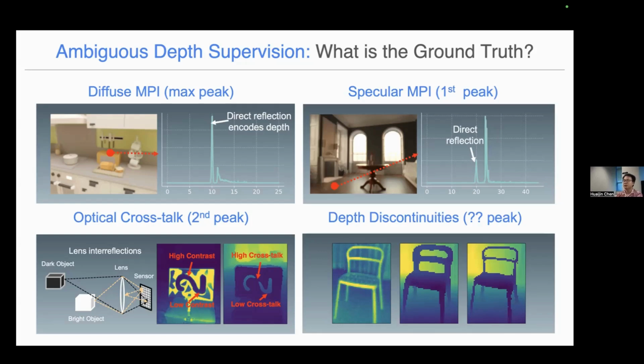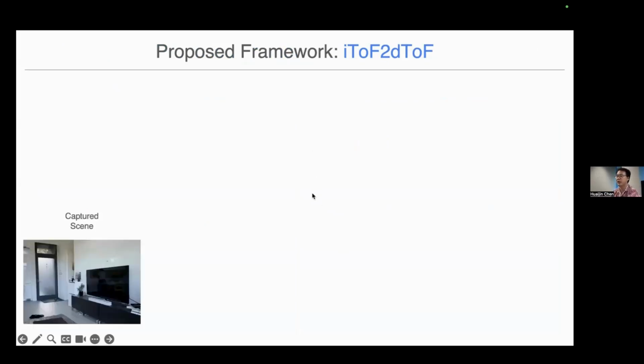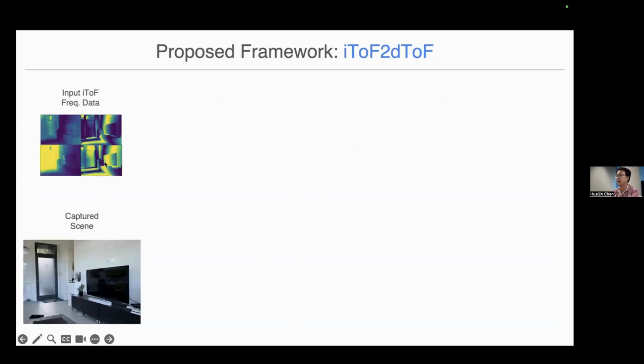Okay, so that's why we proposed this framework called iToF to dToF. Like the previous data-driven iToF models, we begin with the captured iToF frequency data, which are the correlation measurements over several low frequencies. The data is then fed into a data-driven model.